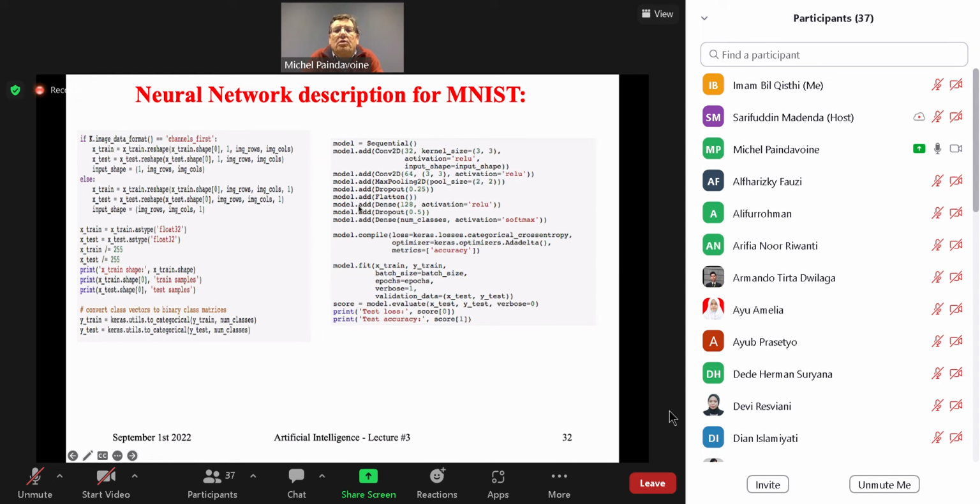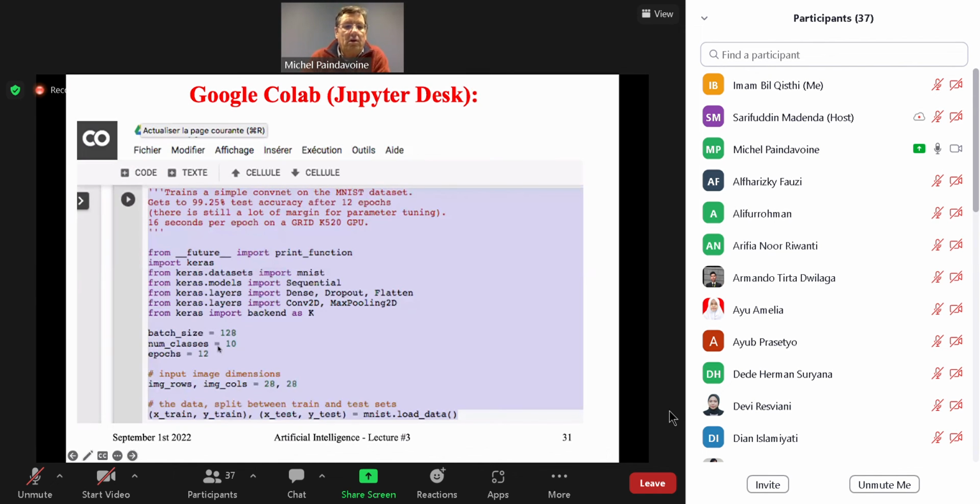Here we have a first layer of perceptrons with 128 neurons applied to this. On the output, we have the number of classes, which is 10, because the number of classes is written here: we have 10 classes to learn.